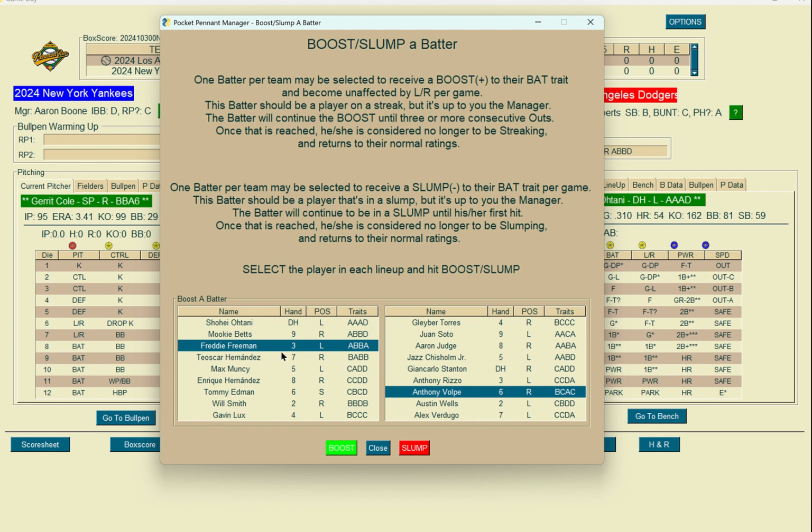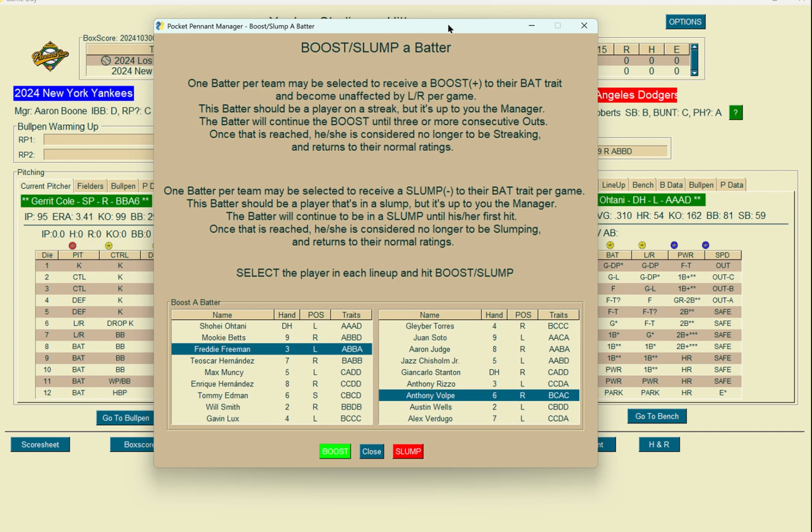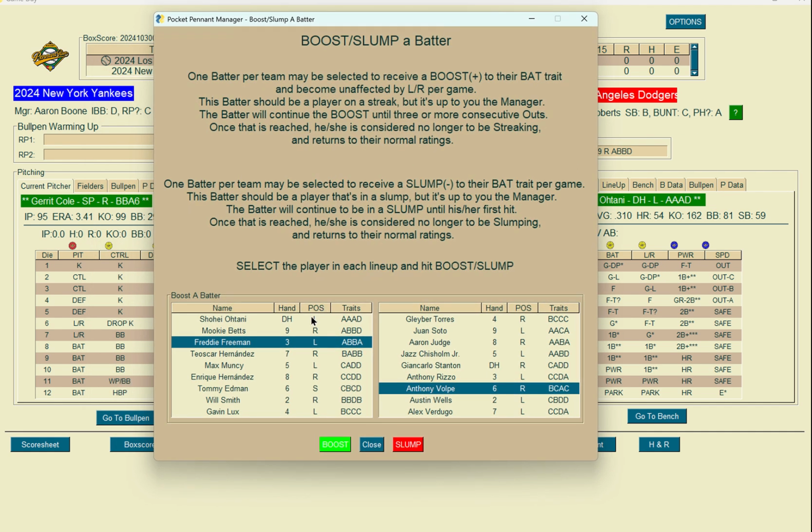Now, Freddie Freeman is an A, so you may decide that you don't want to give A batters a boost because they can't get a boost. But what it still does is that he will always get the result from the batting column, as though he's a switch hitter. He'll always get the result from this first column, and he'll never have to refer to the lefty-righty. So it's a disadvantage for the pitcher. In this case, I'm going to go with that, and we'll give them a boost.